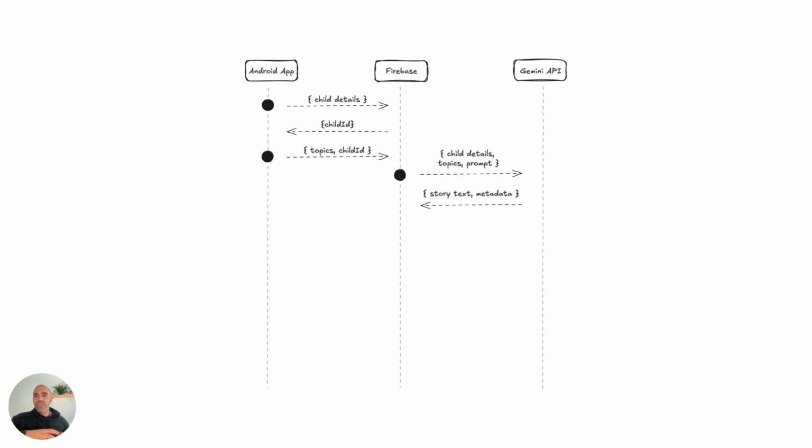So when we hit the Gemini API, we're asking it not just to generate the story text itself, but also a bunch of metadata that we'll use to fill out the app experience. So looking at the book cover, for example, we're generating the title of the book, obviously, an image description that we'll use later on to generate a cover. And we'll also generate a list of emoji that Gemini thinks best represents the story. And we'll get into what that's used for in a moment. Similarly, for each page, we're asking Gemini to generate a description of an image that could go along with the story text. And again, we'll use that later on.